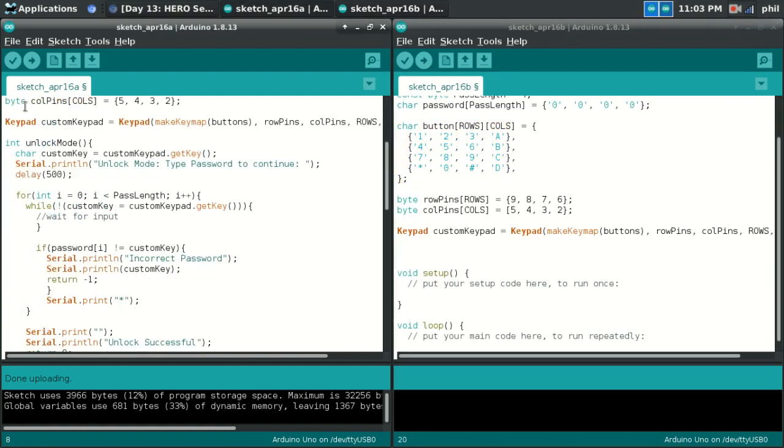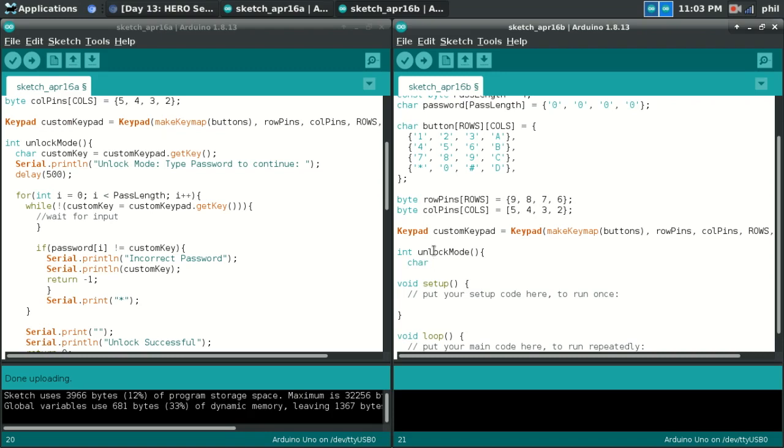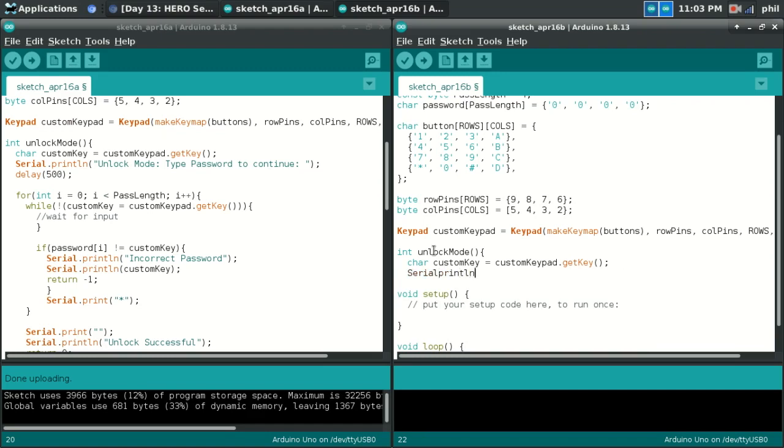Underneath the keypad callout, we create a function called int unlockMode. Inside of there we do a char customKey equals customKeypad.getKey, and then we Serial.println, and then we delay for half a second.